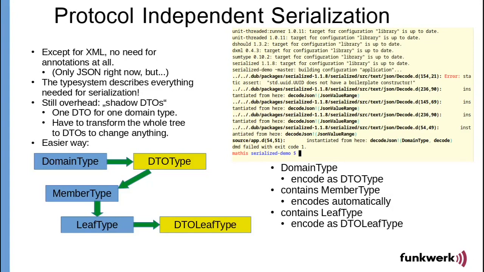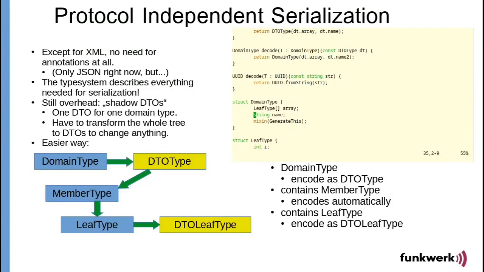And you may have noticed something earlier, which is that our decode functions are templates. And this is actually an absolute necessity. They have to be an overload of templates because we cannot overload a function by return type. It's impossible in D because it's too hard to disambiguate for the compiler. And so we end up using this template specialization.